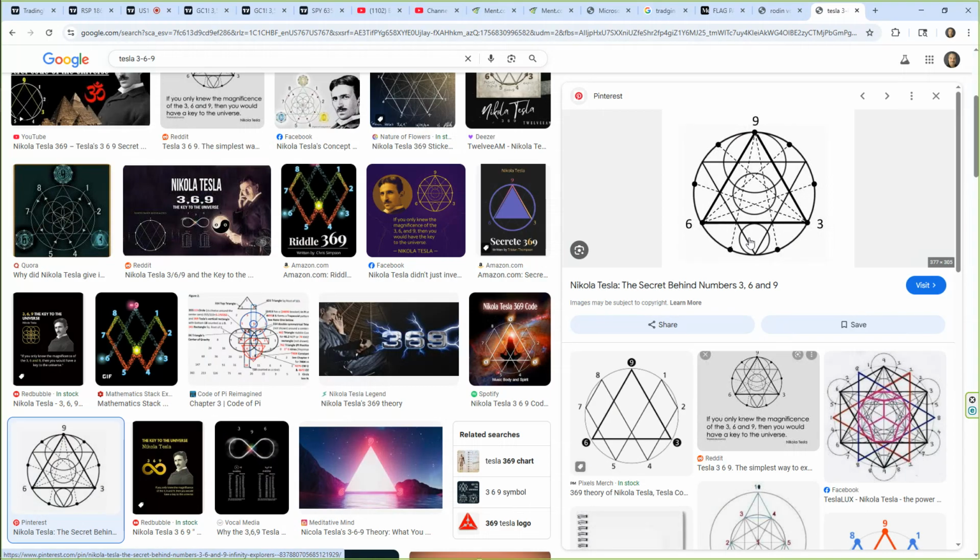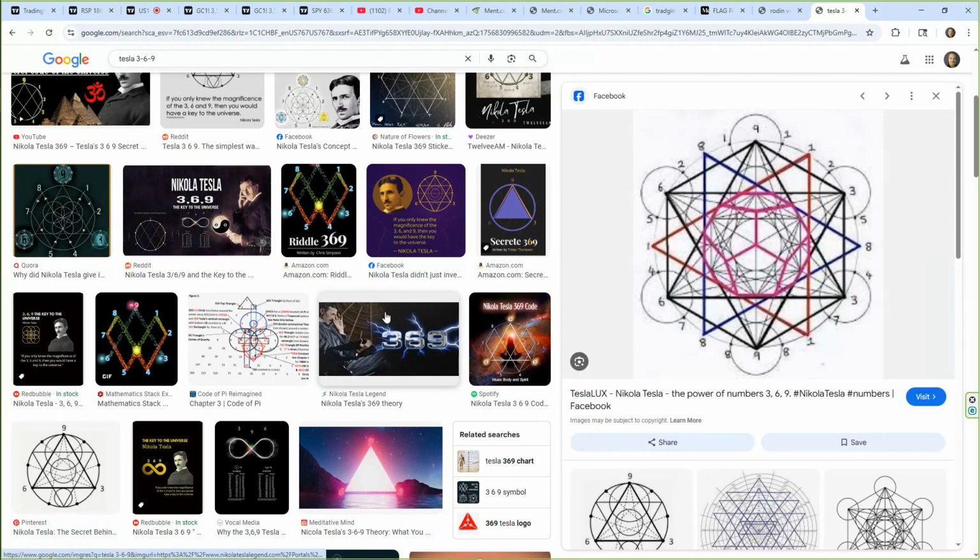Here's some examples of the 369. Tesla was suggesting that if you understood the power of 3 and 6 and 9, you could understand the universe. Now, I'll give you an example here. This is an even more complex 369 structure. So now I want you to understand that these structures are what I believe are core elements to actual price activity. And the Rodin vortex, you see this whole concept here?